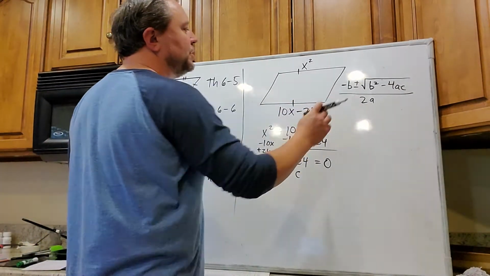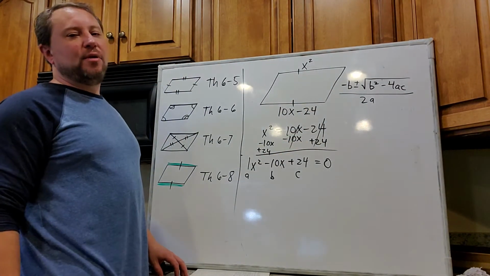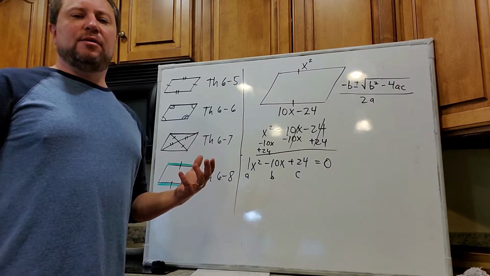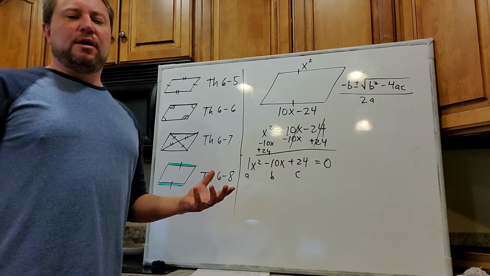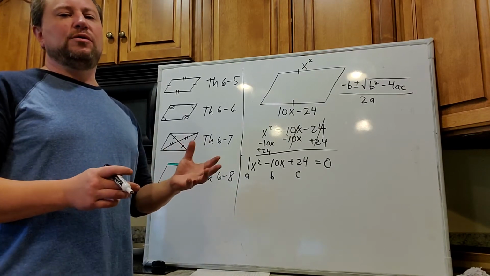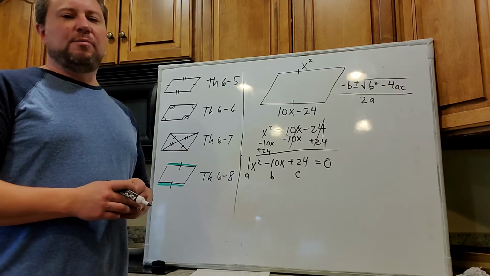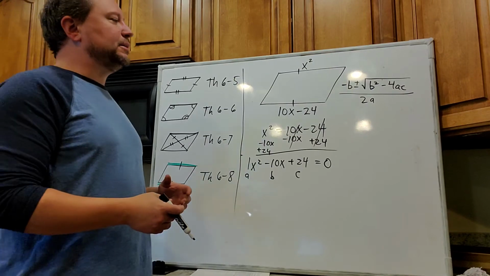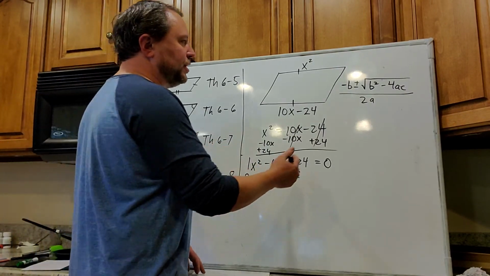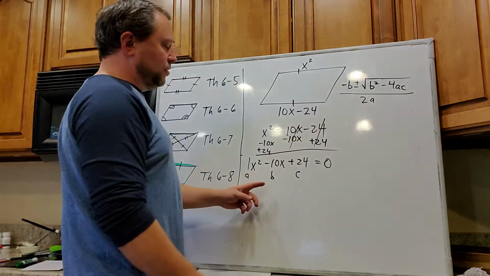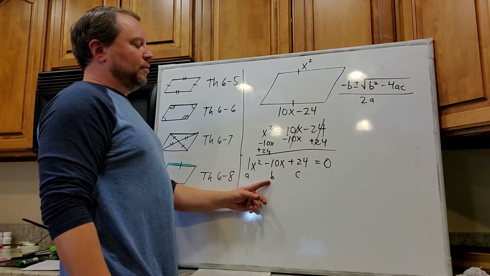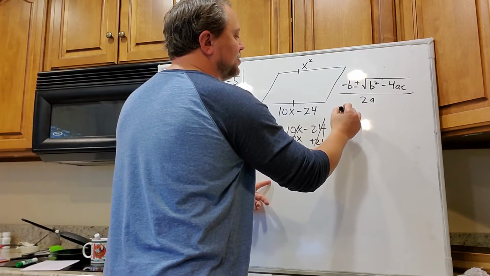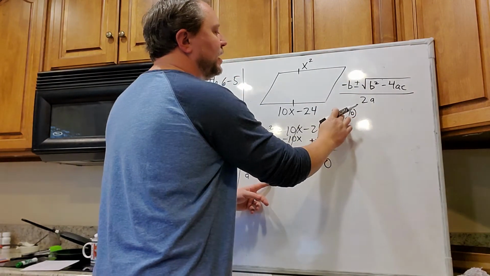So we're going to plug those into the quadratic formula. I can't remember if you were lucky enough to get a quadratic formula program for your calculator from me. It will do this for you. You could always look up on YouTube how to program your calculator to do this too. But it's not too bad. You just put your numbers in here. So negative b: instead of a negative 10, which I already have for b, I'm going to put another negative on it. So it's a double negative. See that? Negative 10.